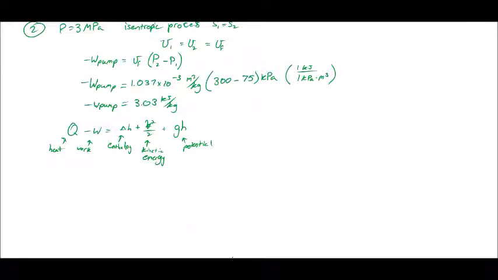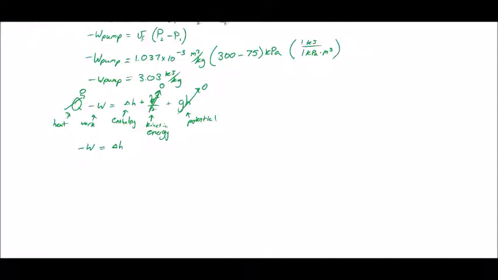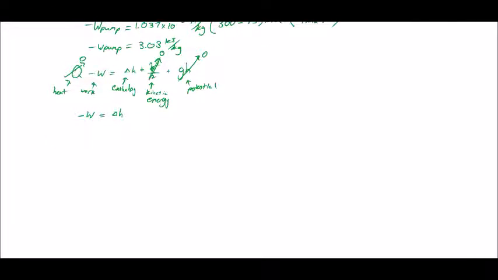So, in this situation, we know that since it's isentropic, there is no heat going into or out of this. So Q is going to be 0. We know that there's no kinetic energy because we're not specifically working on a mass flow rate. So that's also going to be 0. And the potential energy is also going to be 0 because we're not changing our height. So finally we're left with work is equal to delta H. Now we use this for our situation.